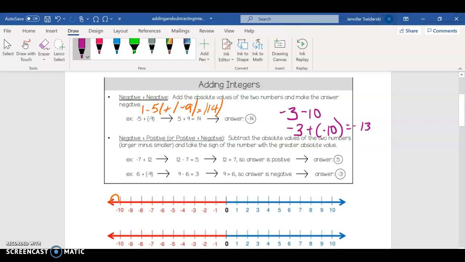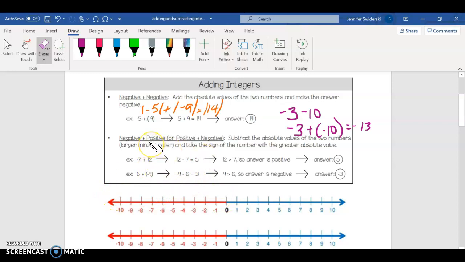Well, if I were to draw this out on a number line, I always start at 0. They want me to move left 3, -3, and then they want me to go -10 more, which would put me at -13. Okay, if you're one of those people that needs this visual, by all means, please go ahead, draw it out, draw yourself a number line, help yourself out. It's one of those things that eventually, the more you work on this, the better you're going to become. But if you need to draw out a number line, I'm okay with that. Let's just keep working on our facts, all right?